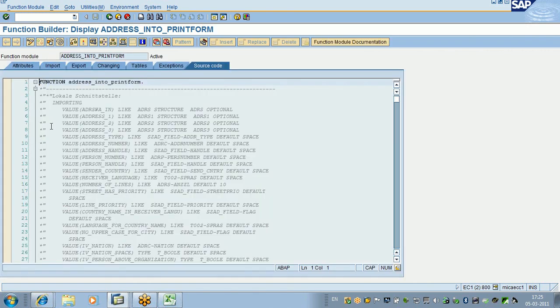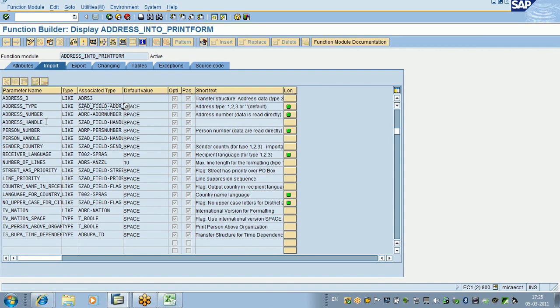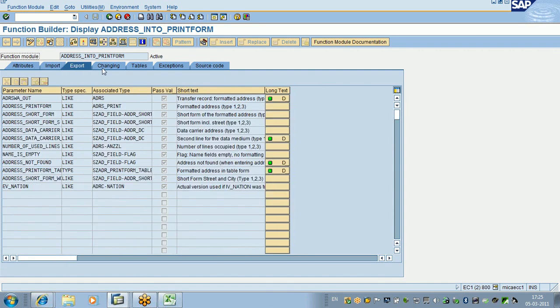For this particular function module, if you give the address number, it will give you a table where the address will be formatted. See, this is the formatted address. In the given format, it will give you the address. You just print the address.